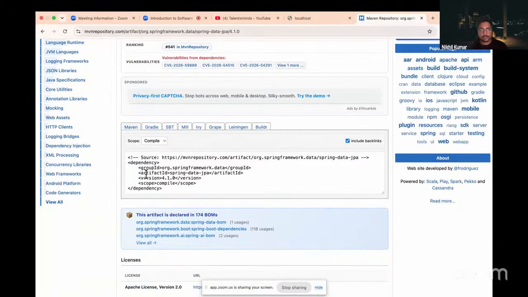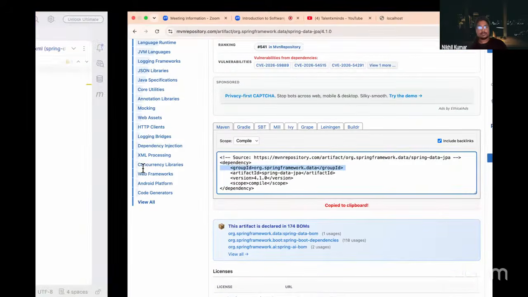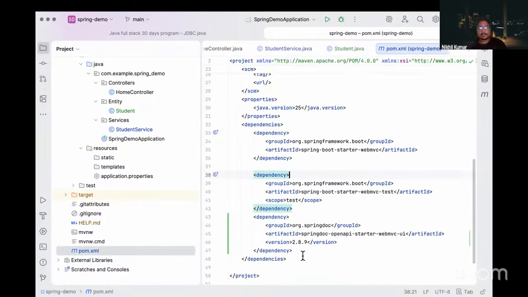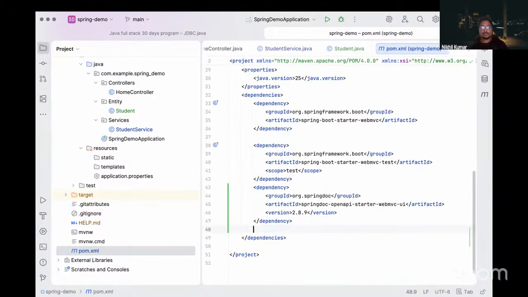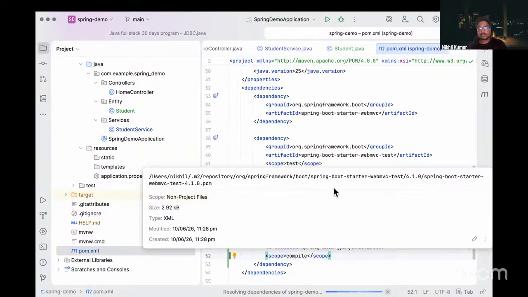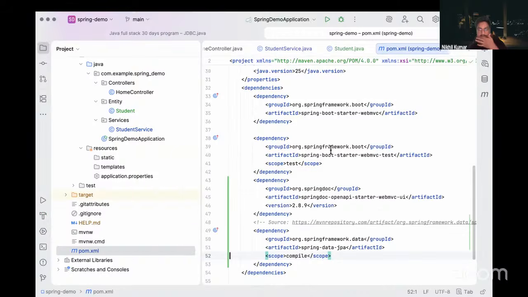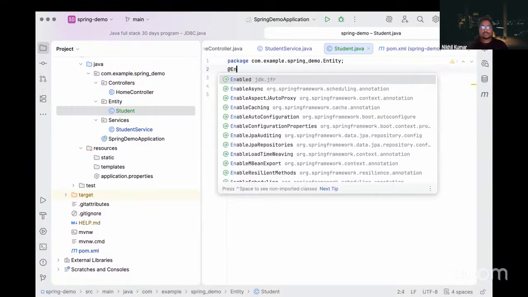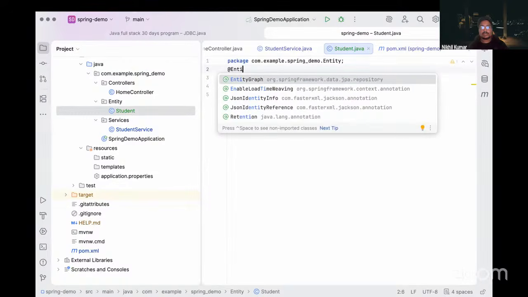There are some vulnerabilities here. We will copy it and paste our Spring Data JPA inside it. We will try to remove the version and we will sync it. After that, we will try to write entity.